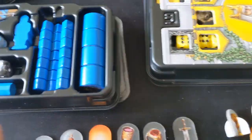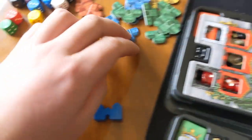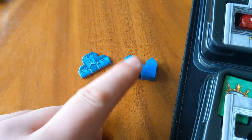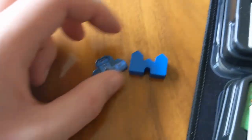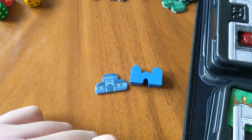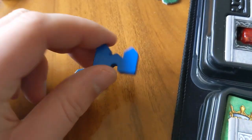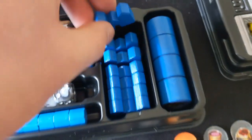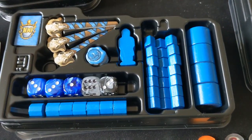Now for a few more upgraded components. You've got these new castle upgrades which replace the initial cardboard ones, and I think these are a really large improvement. They have a lot more presence on the board — you can see at a glance what your presence is in all those environments. It's almost a necessary upgrade. It completely fits the aesthetic of chunky wooden pieces, and I'm very happy with those.